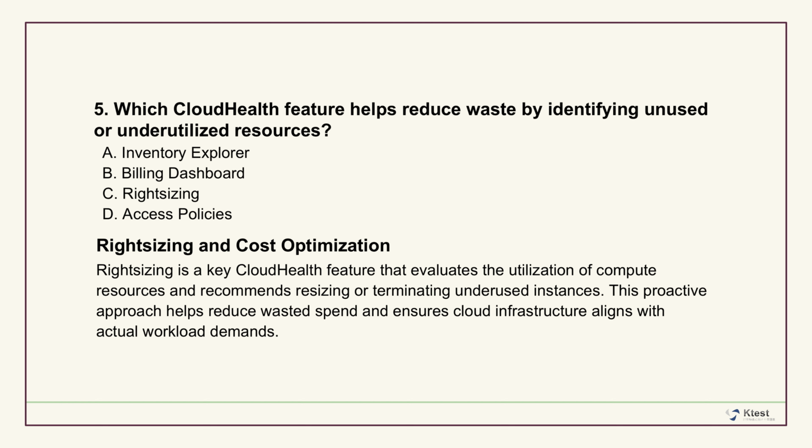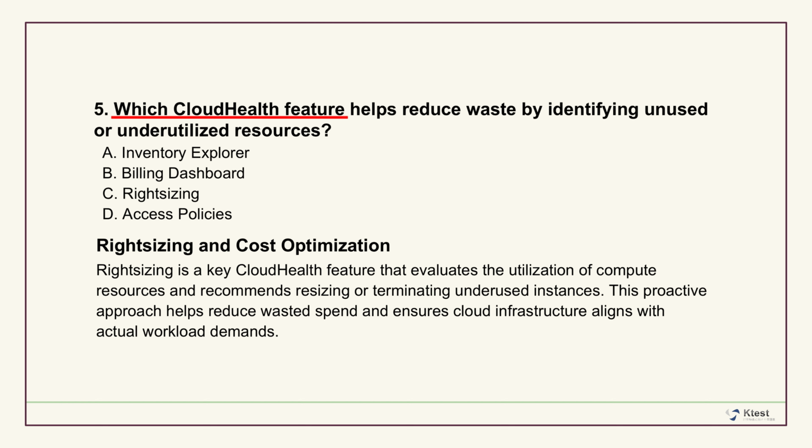What about waste? Resources that are running but not really being used, or they're way too big for the job. The source brings up right sizing for that. Right sizing. Okay, and how does CloudHealth figure out if something needs right sizing? Is it just guessing? No, the explanation says it analyzes usage patterns. It looks at the actual historical data, CPU usage, memory, network traffic, all that stuff over a period of time. So it's data-driven. Right. And based on that actual usage, it then recommends actions.